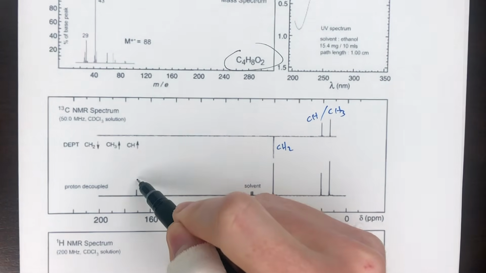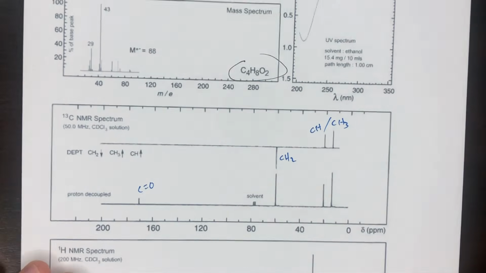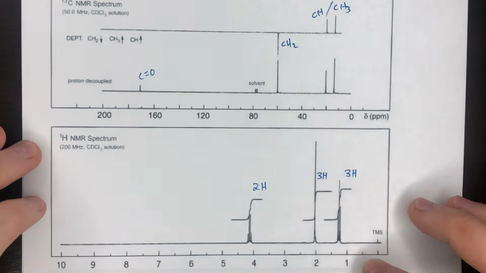And then again, this is our carbonyl, or C-double-bond-O, and this is in the region that an ester could appear at 170 or so. It's definitely not a ketone because it's not above 200, so we know that much at least. And we know it can't be an amide because there are no nitrogens in our molecular formula. So this is all we can really get from the carbon NMR without just making a guess. So then we need to move to the proton NMR to get further information.